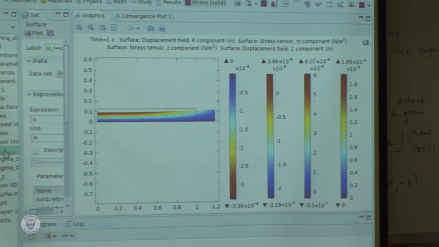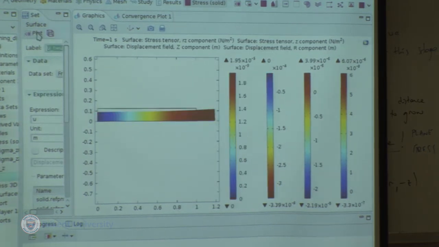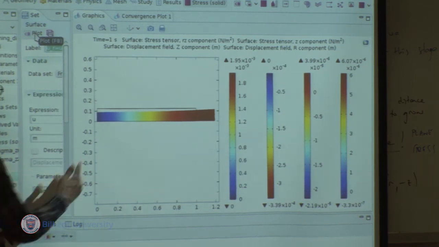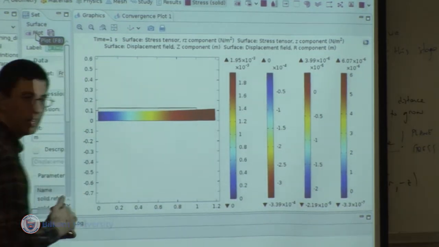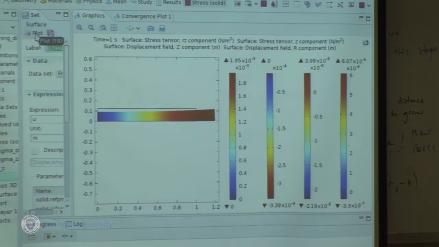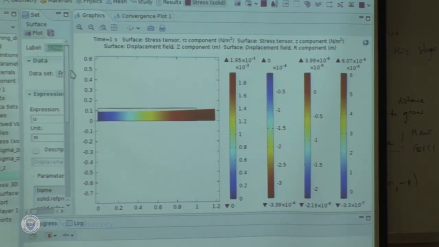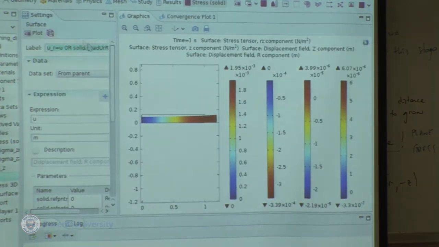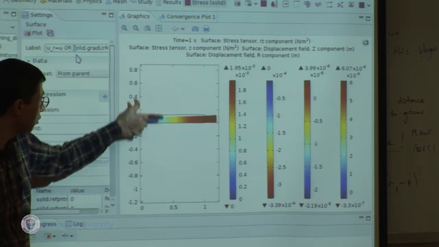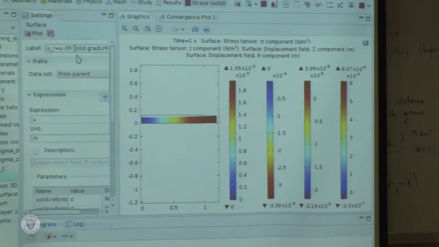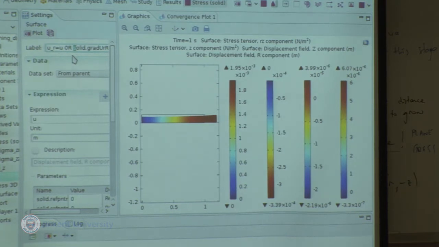And I can look at UR. OK, let's look at UR. And when I look at UR now, it's a little bit deceptive. When you look at UR, it seems that it only varies in the R direction. So it's almost like the Z dependence is vanishing. Okay? But that's because the disk is so thin, you don't see the slight variations in the Z direction. To make them more apparent, I am going to plot the gradient of UR with respect to Z. Okay? To show that UR changes in the Z direction. Because the R dependence of UZ was clear, but the Z dependence of UR perhaps is not so clear.